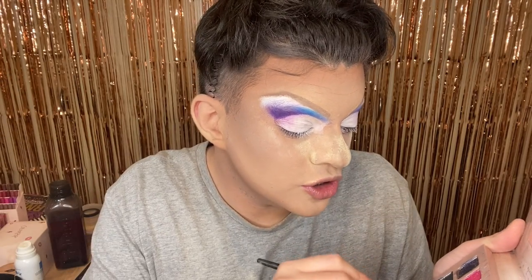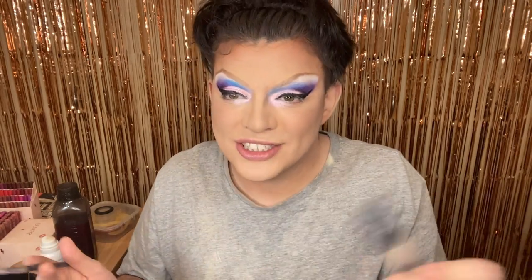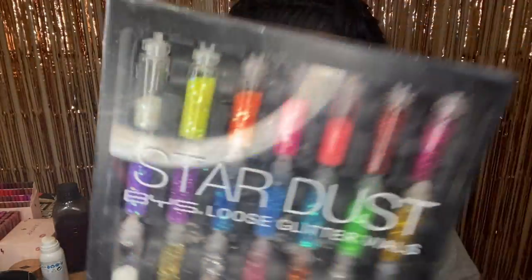Now I'm just going to go over this with the white eyeshadow. Next up we have this Glitter Glue by BYS — it's glitter glue. But where it does shine is the BYS loose glitters. This was $10 for all these colours. Today I'll be mixing this one, this one, and this pink finer glitter. I'm going to do another round of setting spray — this is the best setting spray I've ever used. I have done multiple TikToks using it and my makeup stays exactly the same.